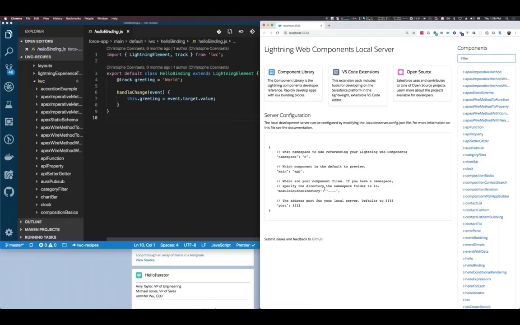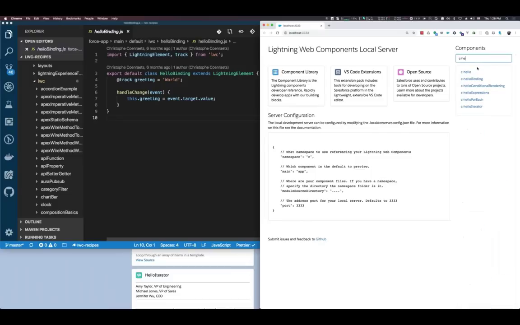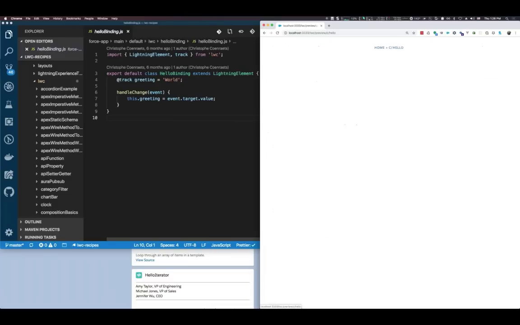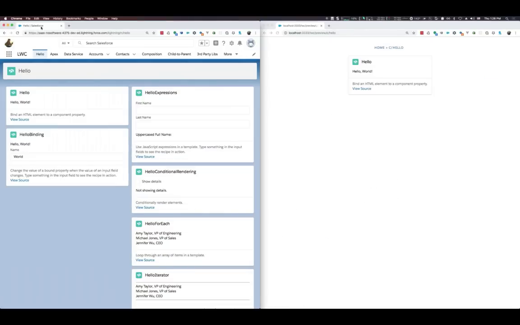And we're going to allow configurability of the server and things through a configuration file, but none of that's really important for what you guys came here to see. So essentially, whenever I want to start working on a component, I can just type in the component name here and filter down and start looking at any individual component. Those hello world components that I showed earlier in the browser, you'll notice this is in my Scratch org. I can see that same component rendered here locally at localhost, /preview, and then the actual component name.